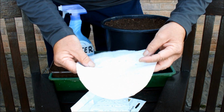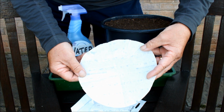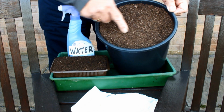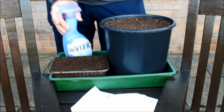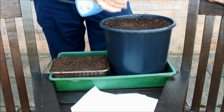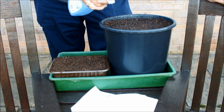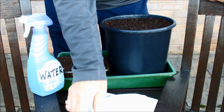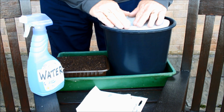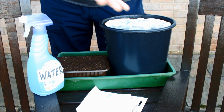Okay, so all we've got to do to sow all of those seeds, and I'm not too sure how many there's in there, must be hundreds, is to prepare a pot with some compost, just fill it up, spray the surface, make it nice and wet, okay, and now we're simply going to lay this seed mat on top like that. How easy was that? I've just sown 100 seeds in one go.